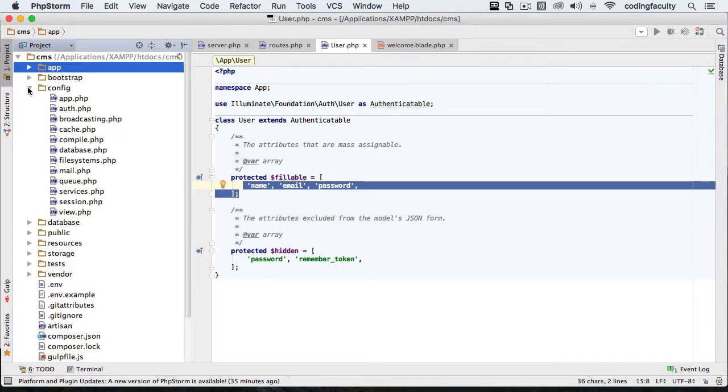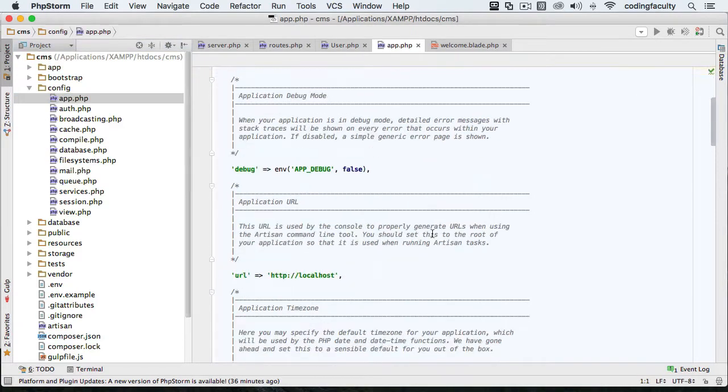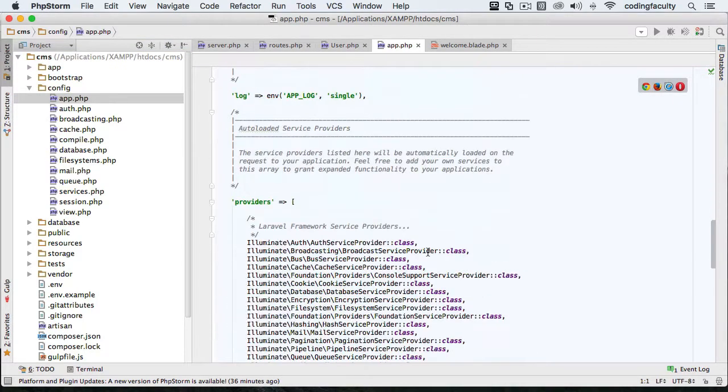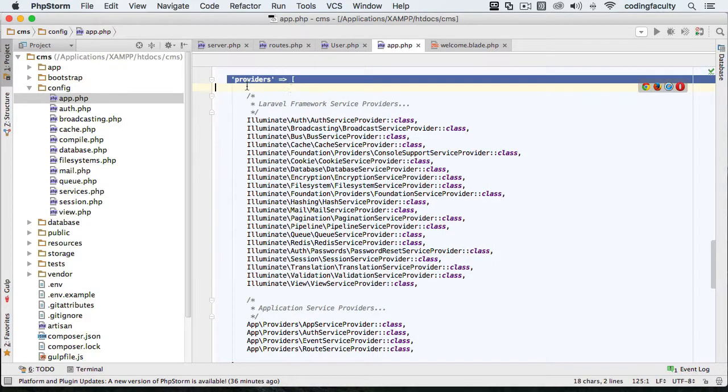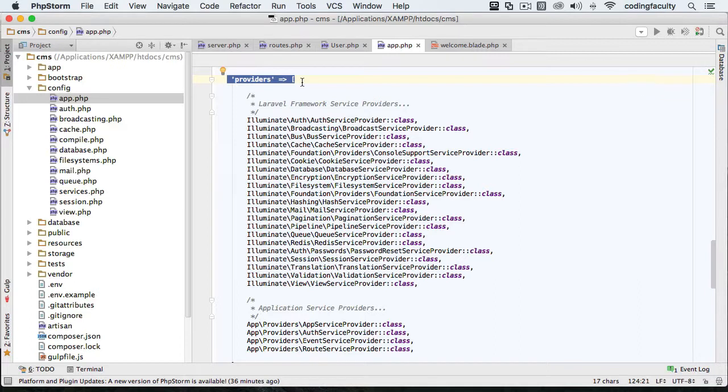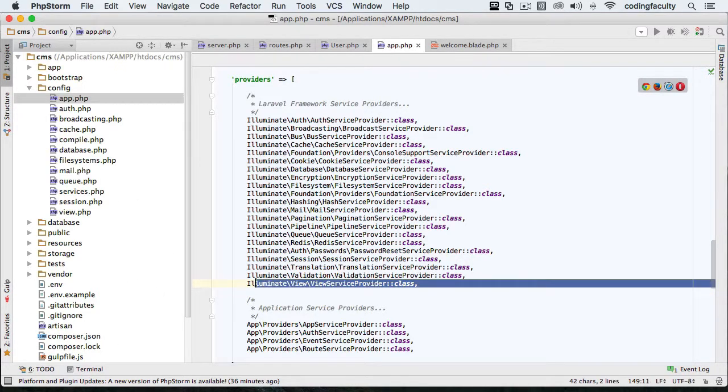Then we have our config that deals with, this is one of the main files. App, we're gonna be including things here when we want to use a plugin. They are called providers, and we're gonna deal with that later. So don't worry about it if you don't understand it much. Basically what we do is we put the path where those classes are here.